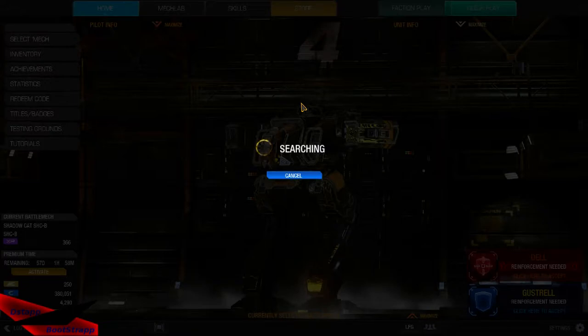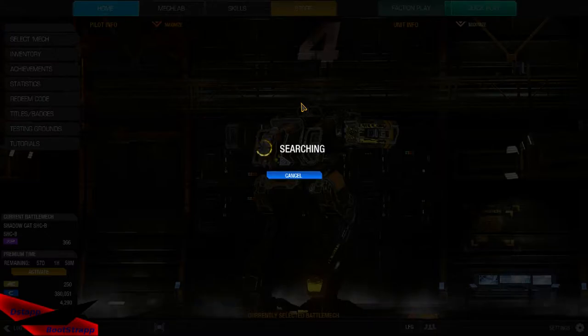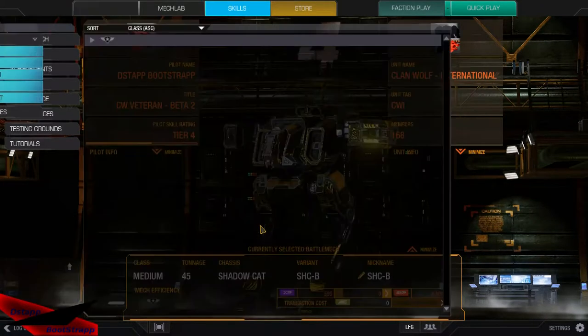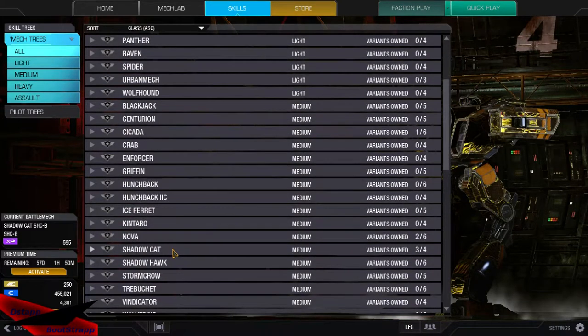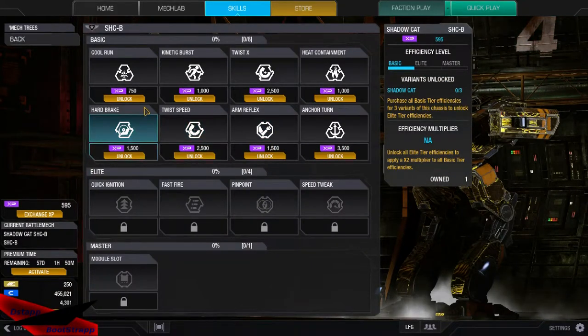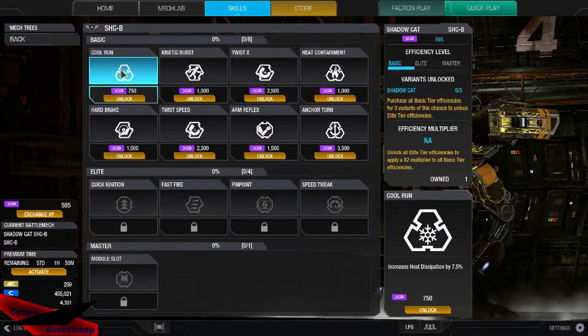And we have the MASC engine configured. Only specific mechs have MASC. And yes, you can make them better and faster. And we'll worry about that later. Okay, now we have 595 experience. So now we can actually make this thing actually useful. Let's see. Nope, never mind. We need 750 XP for the cool run. The cool run increases heat dissipation by 7.5%. That's quite a bit.